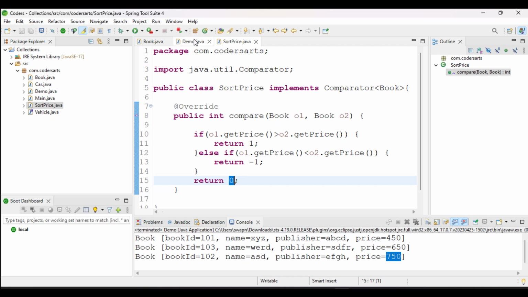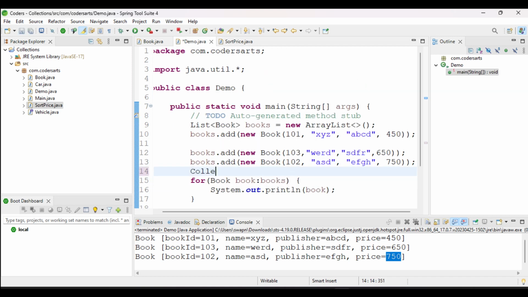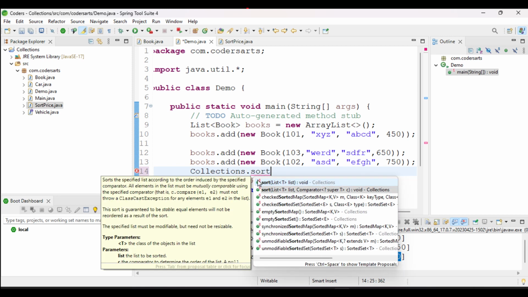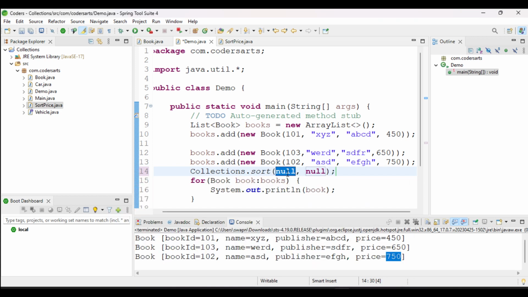And we have to just implement Collections.sort, and we have to use the second method present in the Collections class. So first I will pass the books, and then I will pass the sorting object, so I have to use new SortPrice.